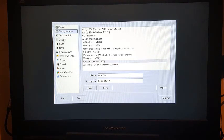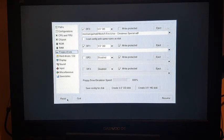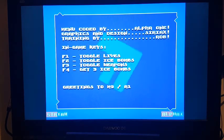So I've put in a floppy disk, Fire and Ice, a nice Christmas special, let's reset it. And that's equivalent to you putting a disk in and switching on and off. You see there, it loaded mega quick. So using the mouse, start game. Press the mouse button.